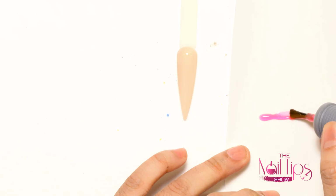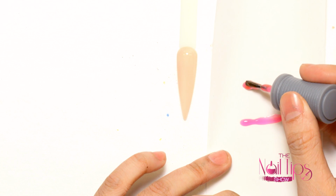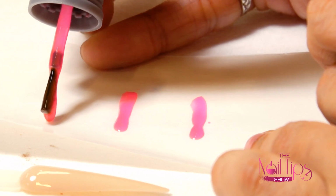When you're done, go ahead and take your three colors and line it out. One line, two line, kind of keep it well separate from each other. Not too far, but about like this. Three line.